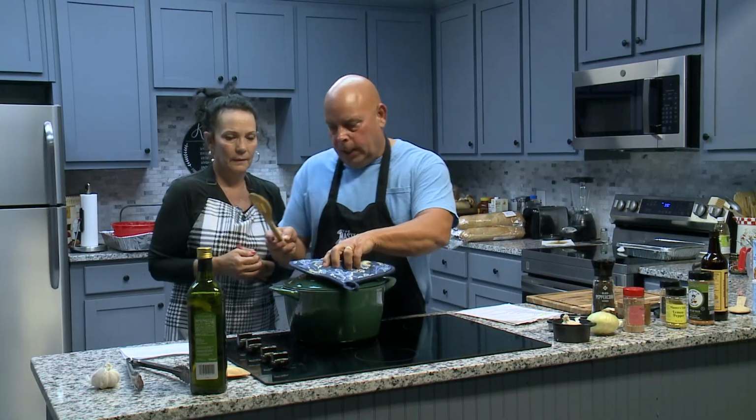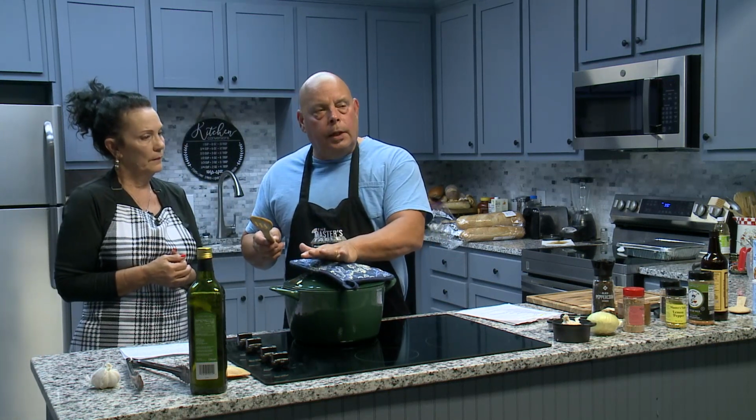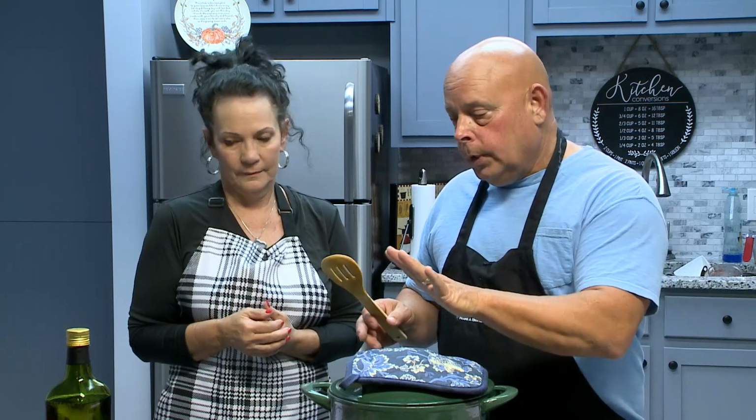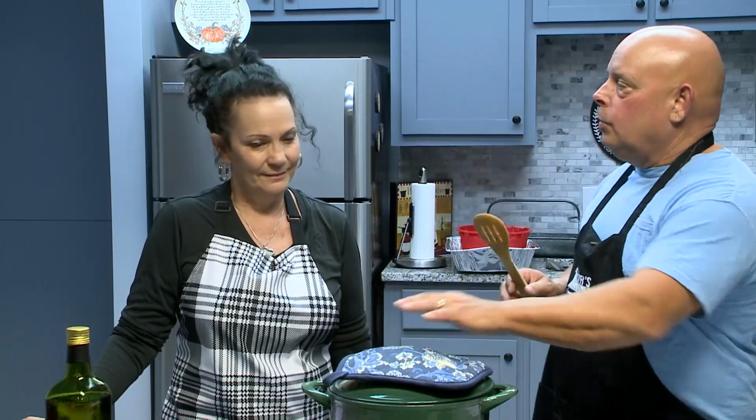Before we got back, I told you this cooked for 45 minutes. And then at 45 minutes, I remember those potatoes I chopped up right here. I dumped those potatoes in and let them go for 10 minutes instead of 15. And then I had that cup, remember I showed you that bag, that cup of green peas. I dumped that in there, and then I let it cook that next 15 or so minutes. And I pulled the rosemary stem and the bay leaves out, because I didn't want Tina biting into that, because I would be in trouble. So anyway, go ahead and give me your tip, and then we'll look and see what this looks like.